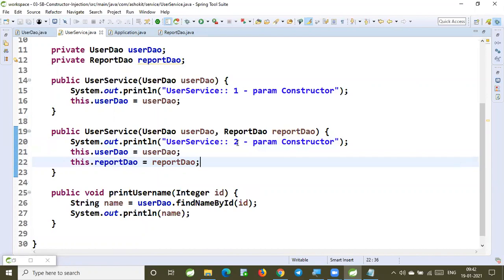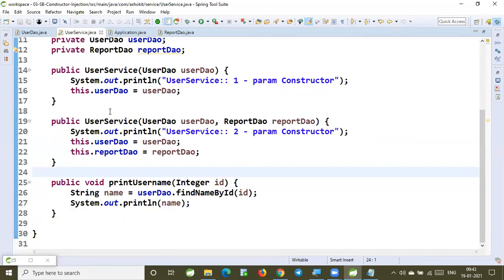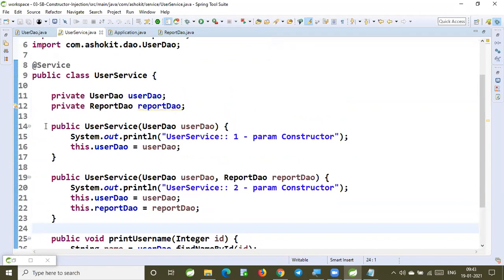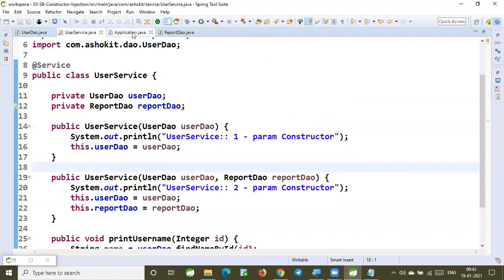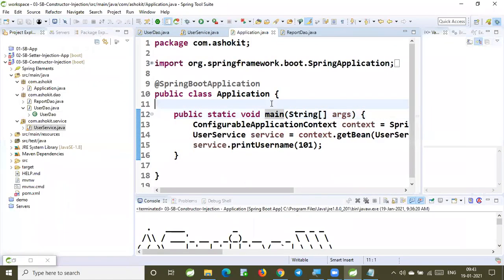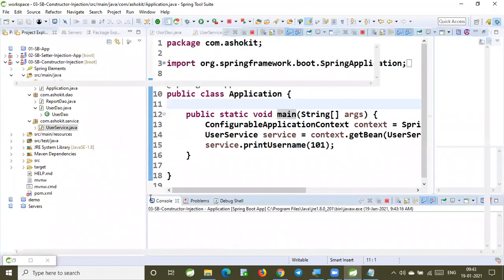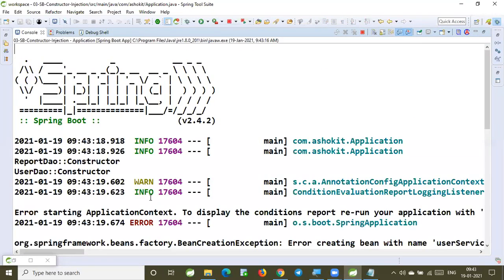There is no zero-param constructor. Now, our student's question is, which constructor is going to execute? Any guesses? Ambiguity error. Will the one-param constructor execute or the two-param constructor? Two-param constructor. Default constructor. Sir, how default? The default constructor will not be available when you have a parameterized constructor. According to the value, the constructor will be called. Because it doesn't have a parameterless constructor, it will throw an error. Let's try. What happened?